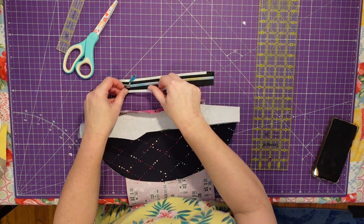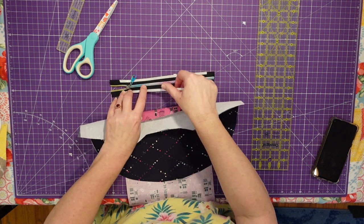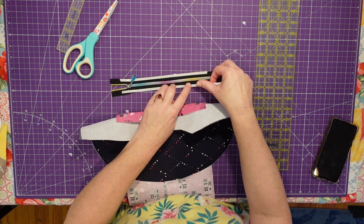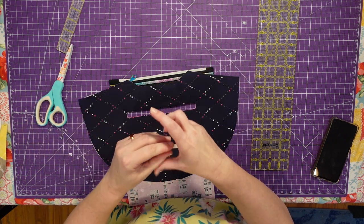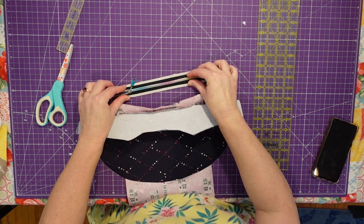Now the problem is your zipper head's gonna kind of make this wavy. You can see that a little bit wavy there. So we're just gonna try and get this as flat as possible and as far on the edge of the tape as possible. Get that off. Save that for later. And there's your tape.